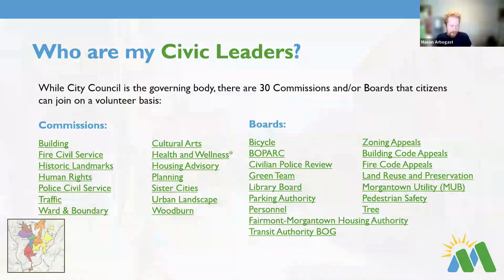From there, we have a ton of commissions and boards that folks can get involved in. This is where we really see more of an opportunity to engage and be involved as scientists. Each of these commissions and boards are volunteer nominated positions where citizens and residents of the community can say, hey, I'm going to be on this board or commission, and use my experience with my job or my education or my personal life to promote this.